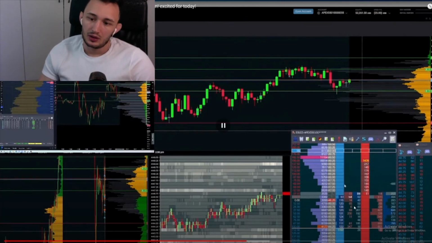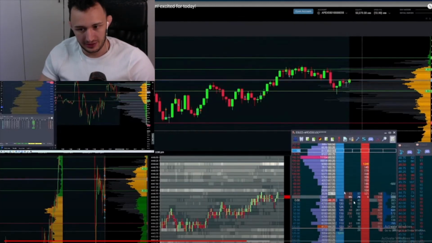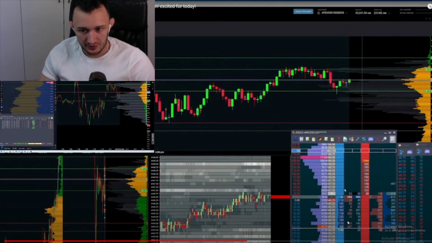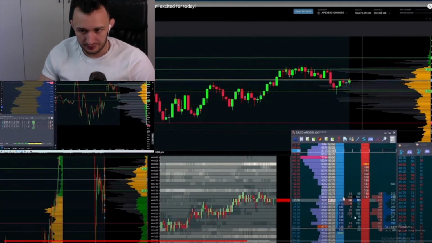Okay. Then right after I entered, we do see buyers come in a little bit. So at this point I'm thinking maybe I was wrong after all. I move my mouse here just to be able to get out fast if I'm wrong, because now I've lost a little bit of faith in this trade. But I'm still going to give it a shot, because I think it should at least go back to the mean here.